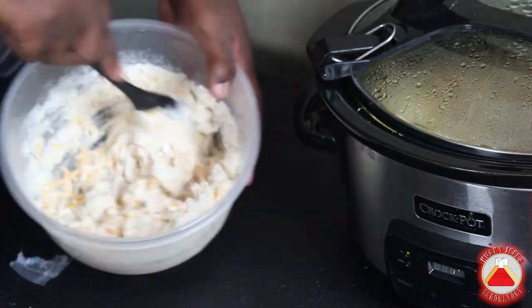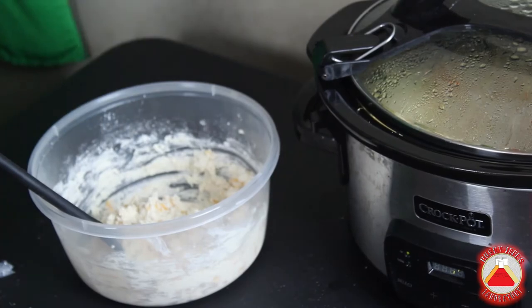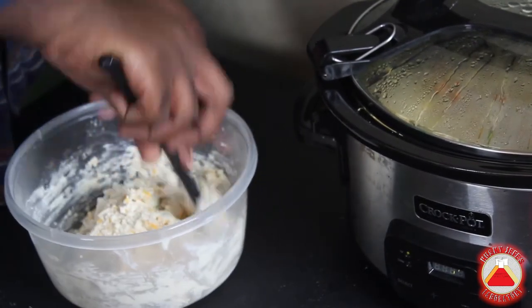Get a good mix. It's going to start locking up. Like, it's going to really start getting stiff. So, the 20 minutes should be coming to an end.